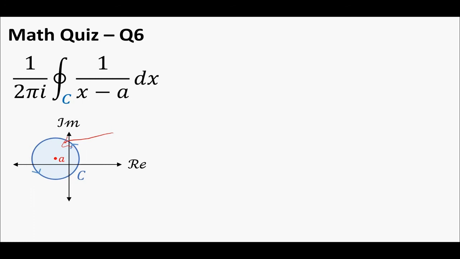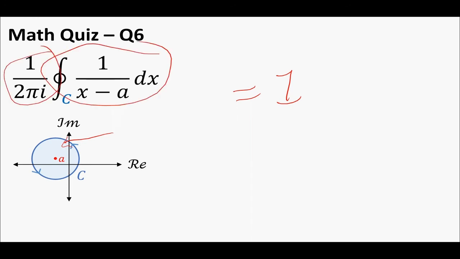I'm going to assume that there's nothing special about the origin and that the whole space acts mathematically the same as any other part of the space. So I'm going to assume that this is 1, because this integral just equals 2 pi i, but once you divide by 2 pi i, then it equals 1.